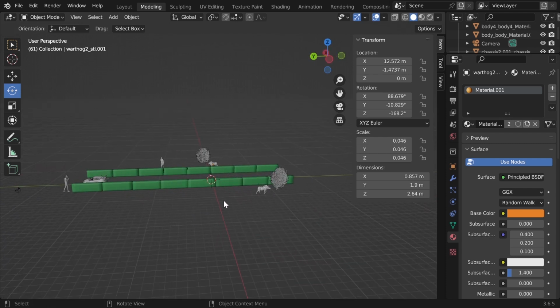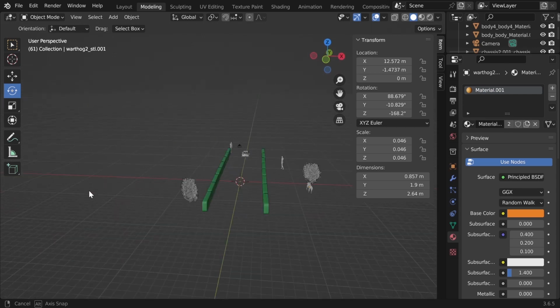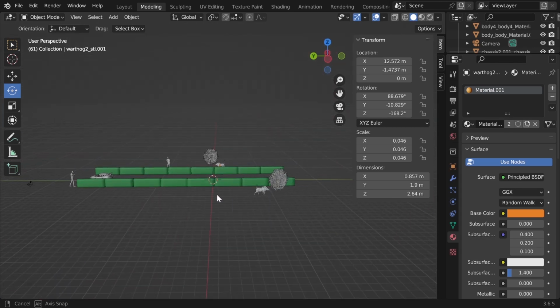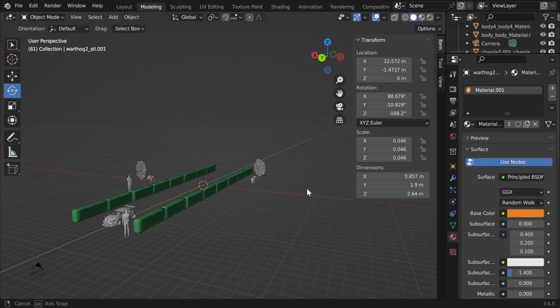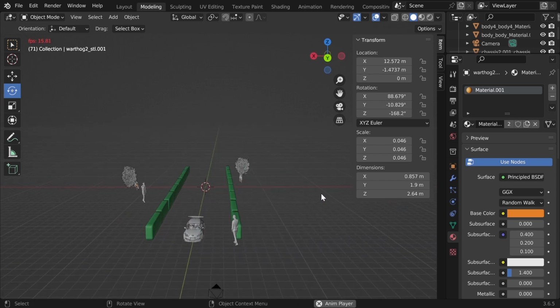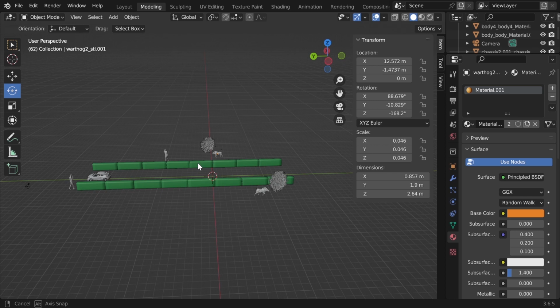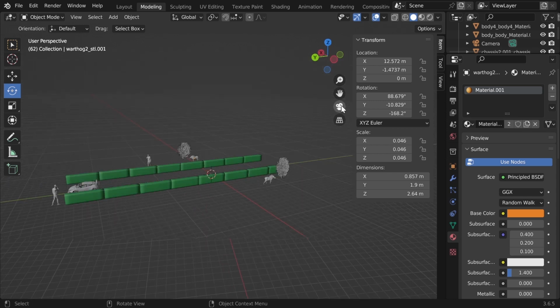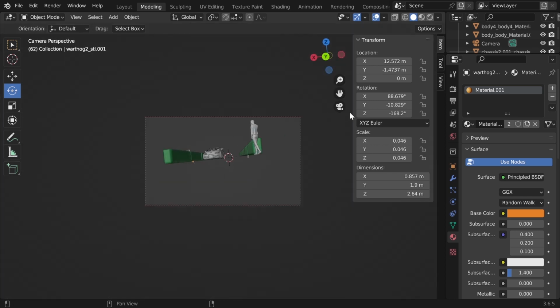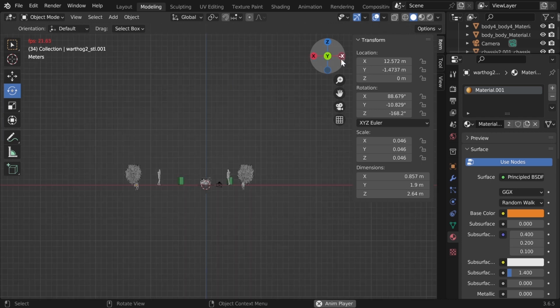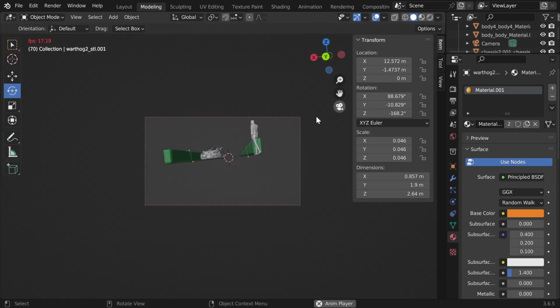Okay, so you can see from the view from above, everything is aligned on the same surface plane. So I'm just gonna move this quite a bit so that it appears before the tree. And yeah, everything is now on the same flat surface after realigning the hedges. Everything on the z-axis is set to 0, so they're actually on the same field, from the car to the people to the warthogs and the trees on the sides.